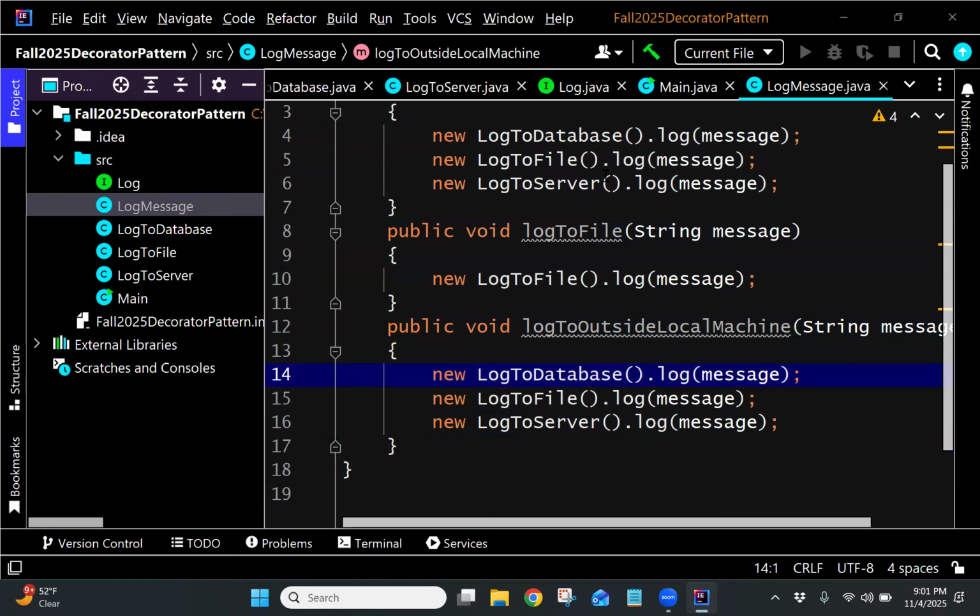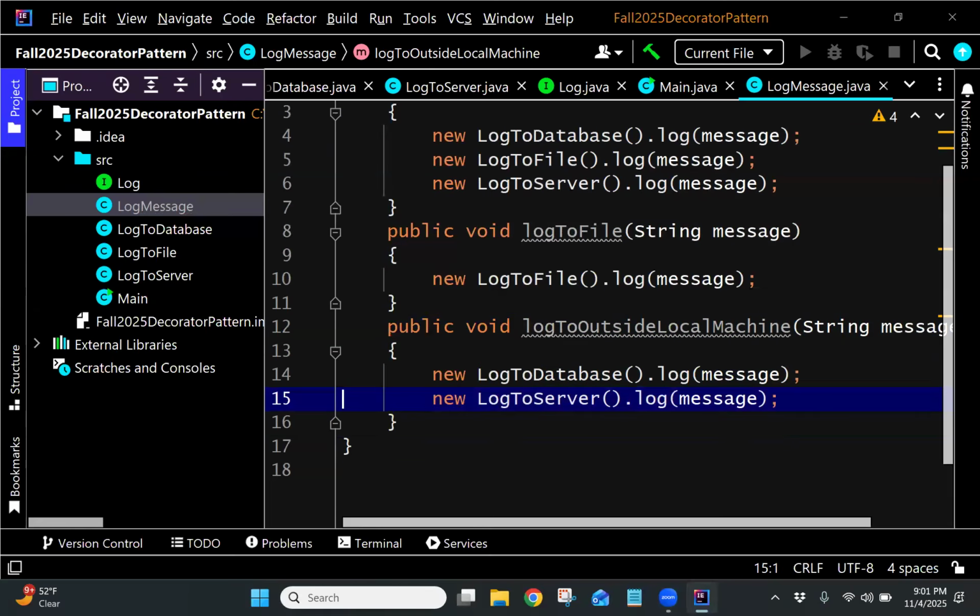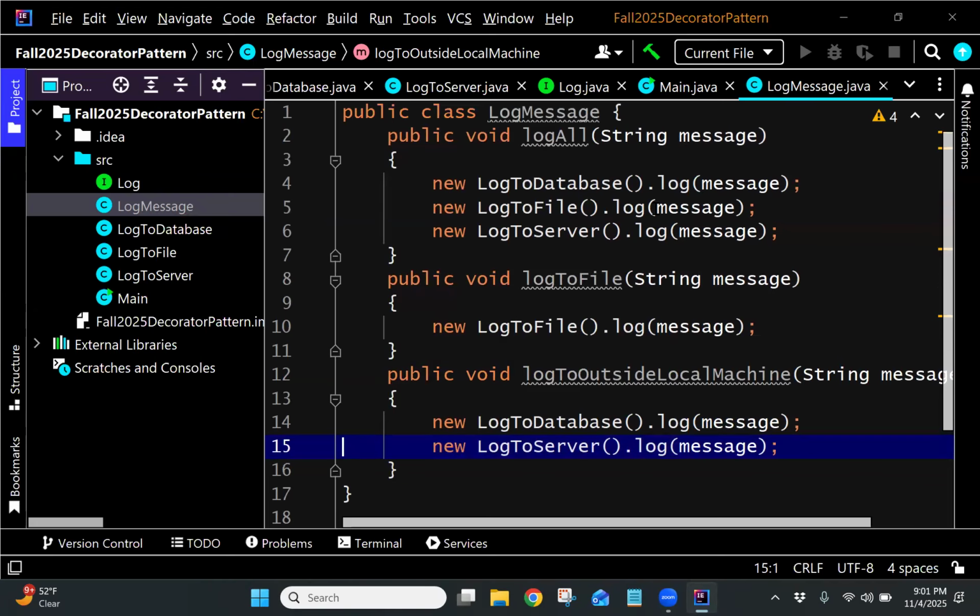The point is that for all these different combinations, there's a lot of extra code, right? It would be a lot nicer if we could just have one way of doing it, without having different methods if we want to add more loggers or have fewer loggers.